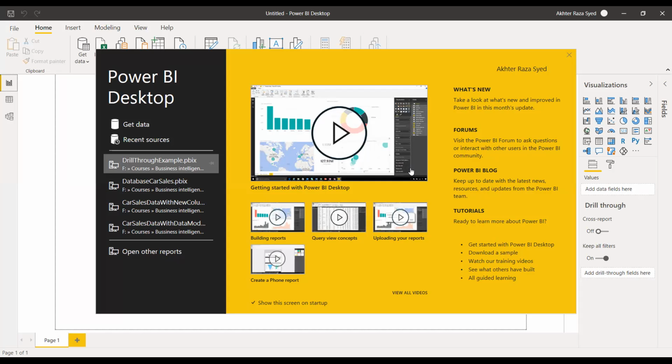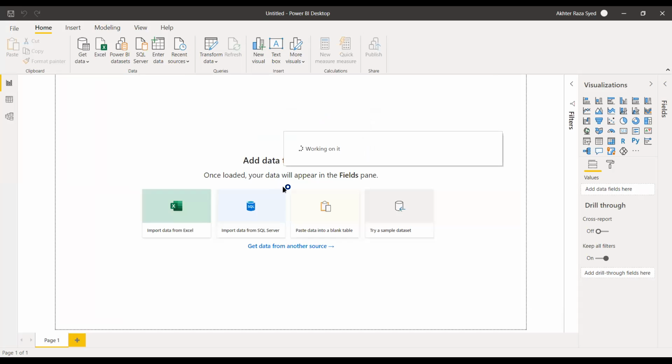I have created a report here for the car sales data. So I am just clicking on that report, and that report can be shared to the Power BI online service.